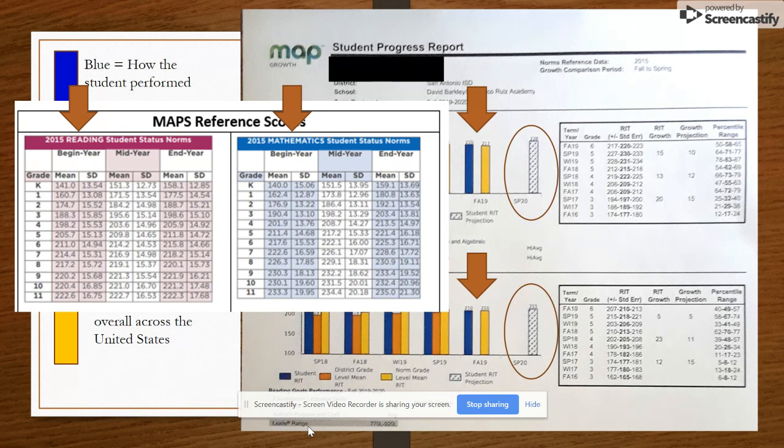This does not stay the same because once your student takes the test again in winter, based upon how they perform, the goal is going to move, because MAPS testing is not a test where there's a final finish line. MAPS testing is a test where you're chasing a continually moving target. Based upon how well your child does, the target moves to push them to grow more and more.